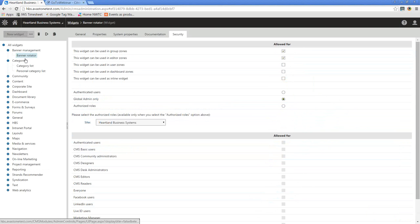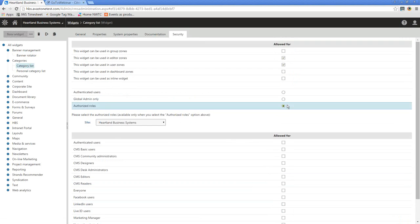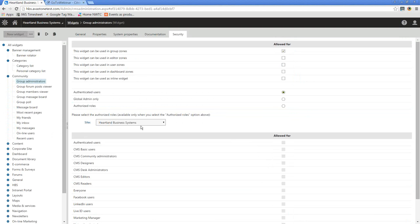And this is set up pretty simply. You look at this and you think, oh, this is a long list, it's going to take me forever. It doesn't take that long because you can just go through here, click expand the option, click on this. This one is already set for authorized roles. But you just go through the list and select global admin only or whichever authorized roles there are. So it doesn't take very long to run through that list. But it really helps clean up the options when you click to select a widget. It's only going to show you a short list, making it much easier.